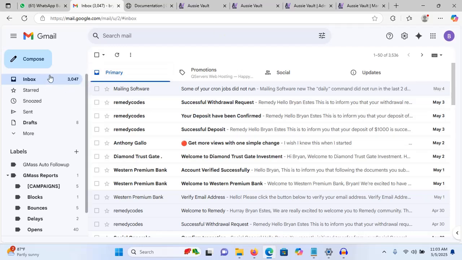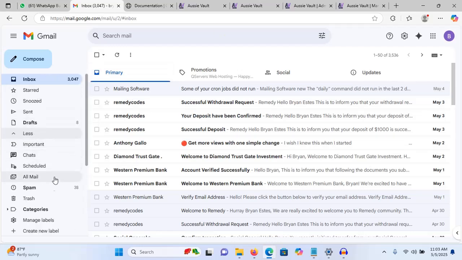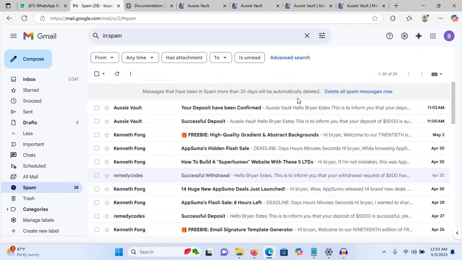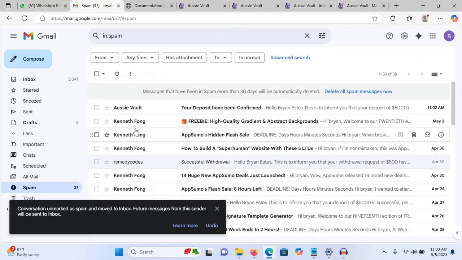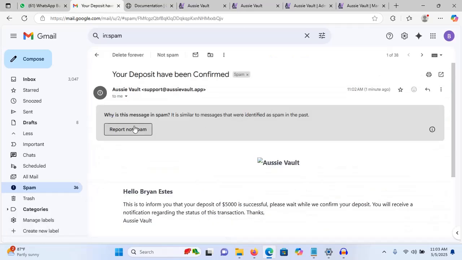So it's not in my inbox, but let me check the spam. So this is it in my spam. So like I said, because of the recent changes that we just made, this name is not yet recognized by Gmail. So the first transaction emails might be going to spam. So since you are the tester of your account, just make sure you go to it like this, click report not spam, open it, report not spam.